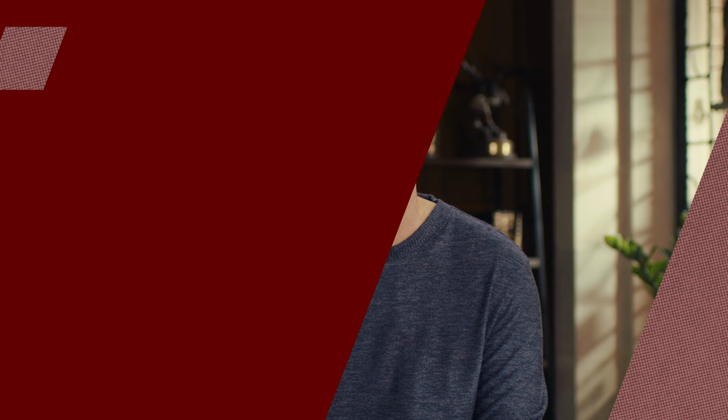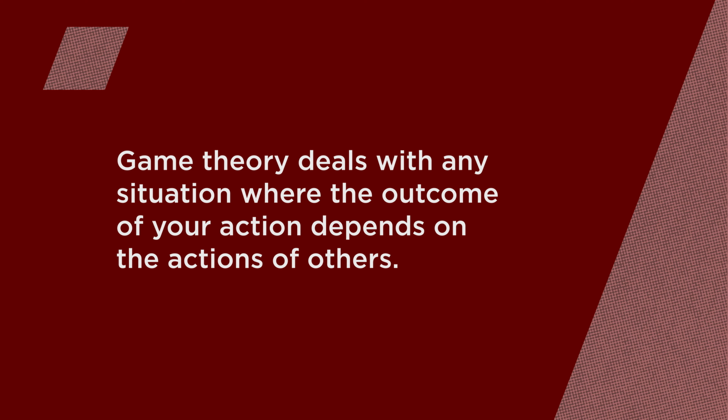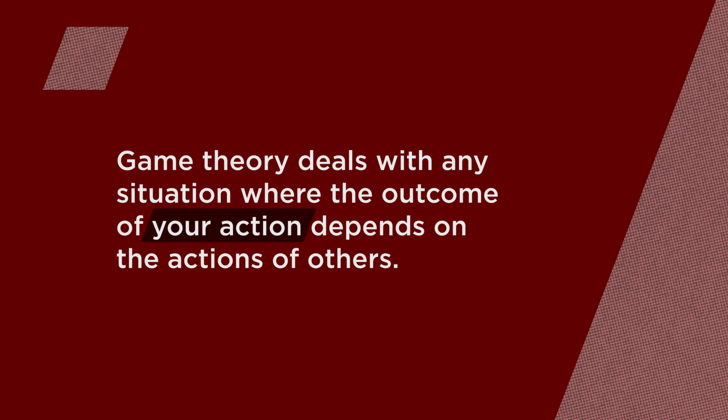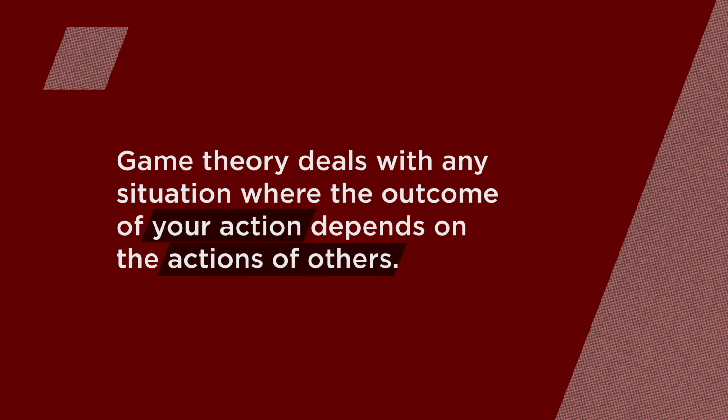Now, these might seem like very different situations, but the thread is that game theory can help us understand them, and if you're in one of these situations, game theory can help describe your optimal actions. Game theory deals with any situation where the outcome of your action depends critically on the actions of others. I want to begin with a famous game called the Prisoner's Dilemma game.